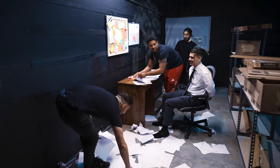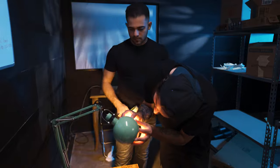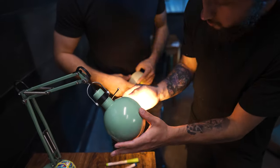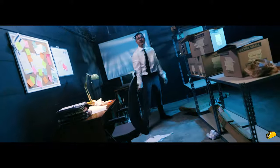So the last thing that we did use was a little Nanlite 5C that we put with tape inside the lamp. The original lamp that we had on this desk that provided that tungsten look was too harsh. It kind of filled up the whole desk. I didn't want that. So we ended up taking out the bulb and we put a Nanlite 5C on it. And we obviously were able to control the lighting.